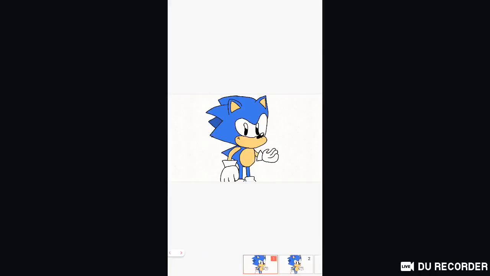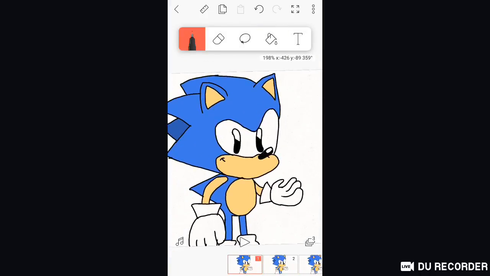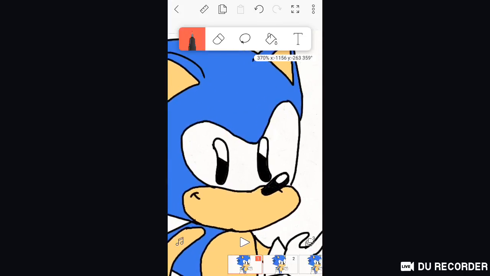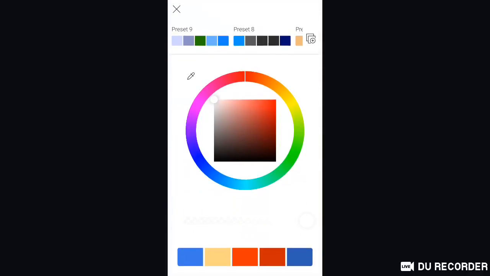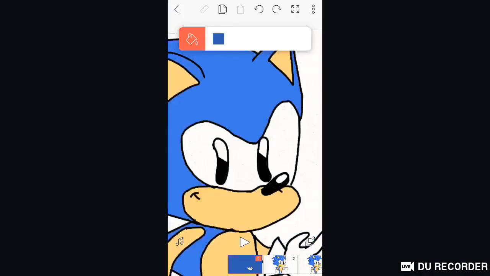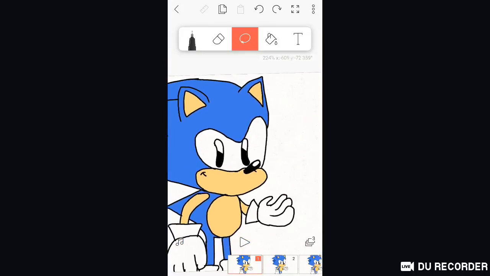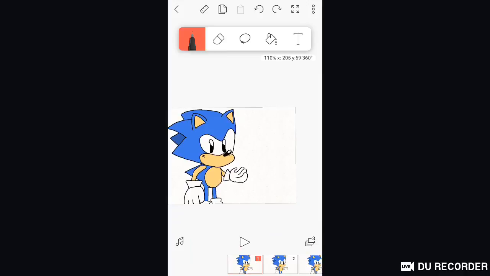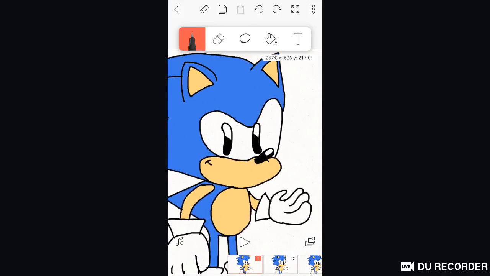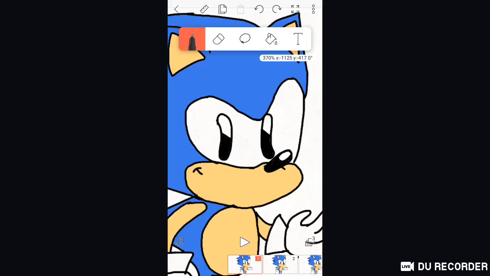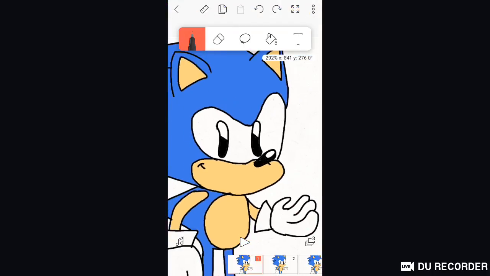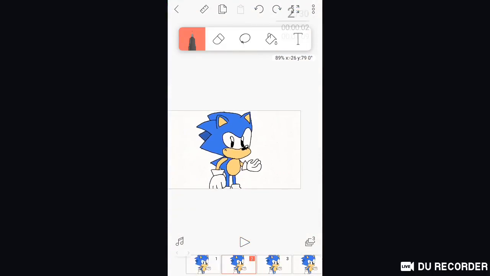The eyes are a different thing, because what I want is a cartoonish look, so I don't have to do that much. I just draw out the eyes, and then I fill them in with a darker shade of blue, like I usually have this one right here. Then I take this and hover around it, squish it down a little bit, then stretch it for the next layer, color in the eyes, and make it go back to normal like this. And then it'll look like he's blinking.